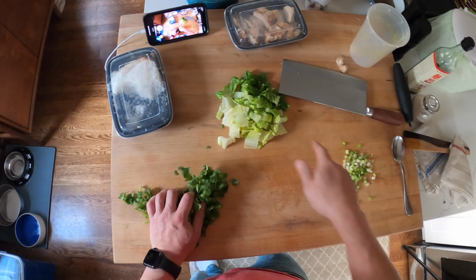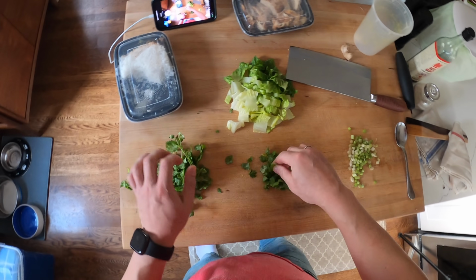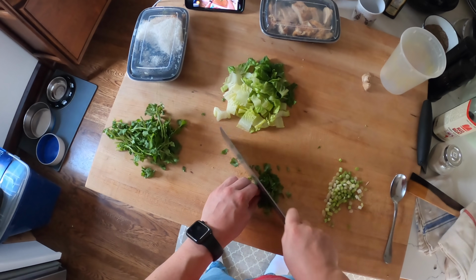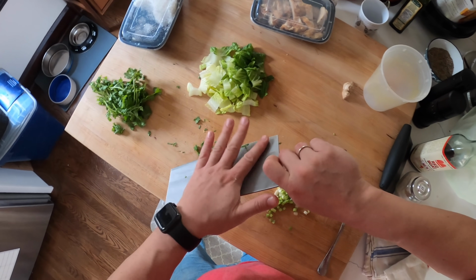All right, so I've got lettuce, scallions. I'm going to chop some cilantro. And then aside from a little seasoning, that's basically it. The scallions and cilantro are garnish. I'm going to keep the cilantro on the side because I'm the only one in my family who likes cilantro.